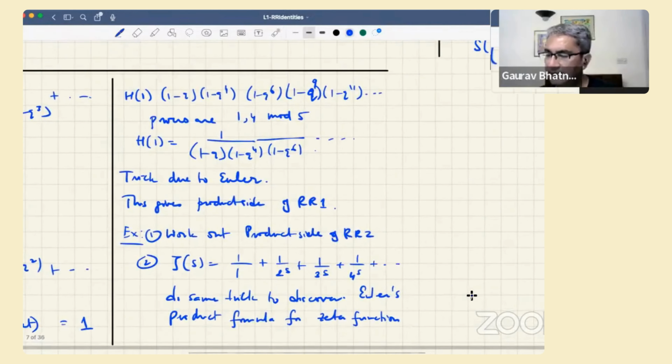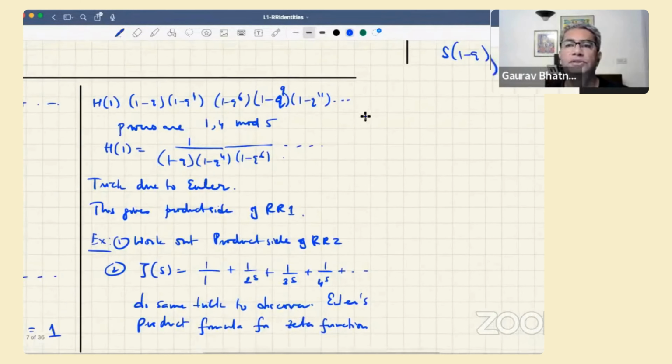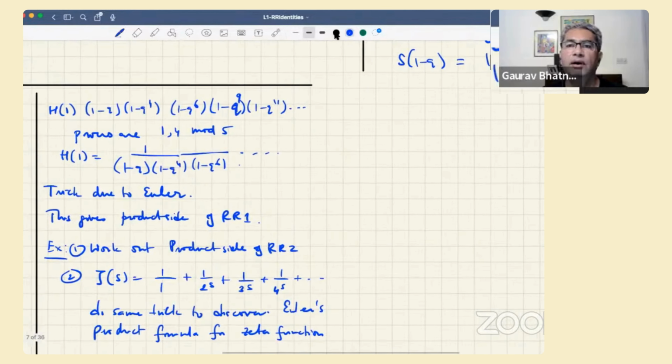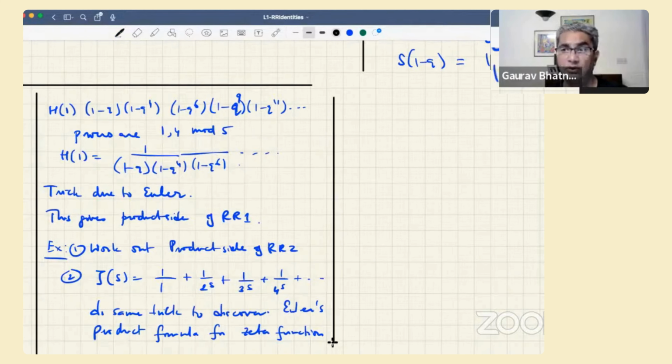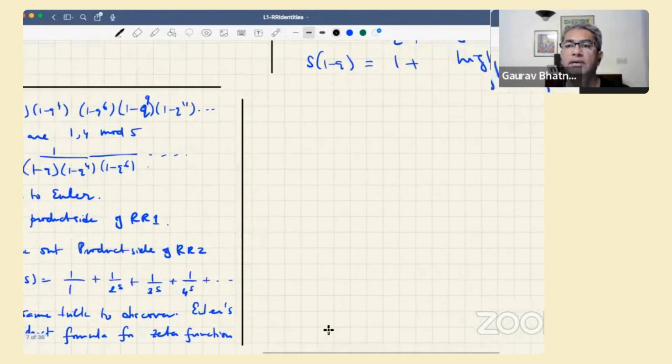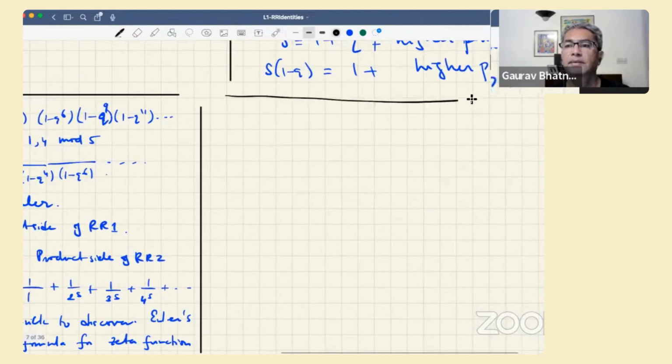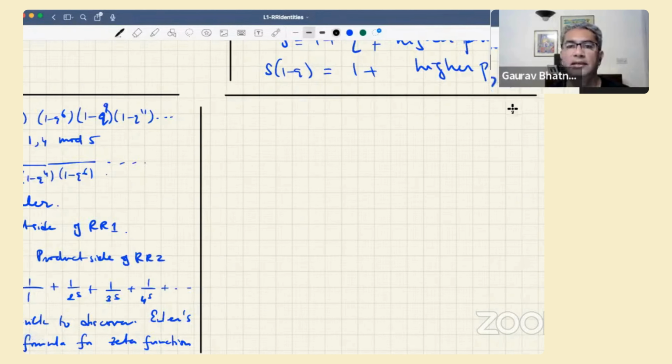So great, we almost figured out how exactly Ramanujan could potentially have discovered the Rogers-Ramanujan identities. I just want to show you some notation which will be useful later on.